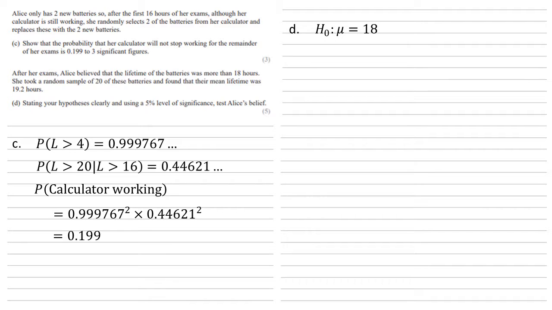Our null hypothesis is that the mean is the 18 that was stated at the beginning. Our alternative hypothesis is that mu is larger than 18 because Alice thinks they last longer. As we're just doing a sample here, we're now going to model L bar, still a normal distribution.